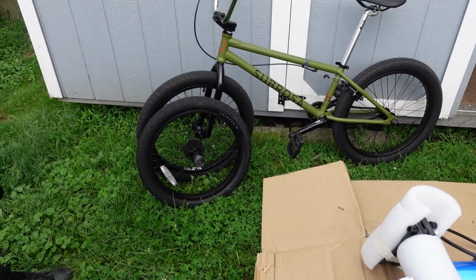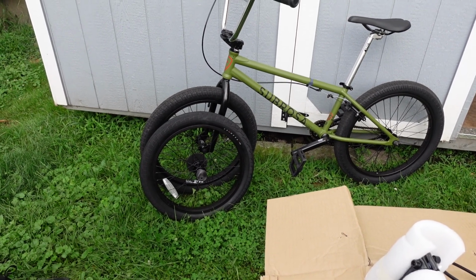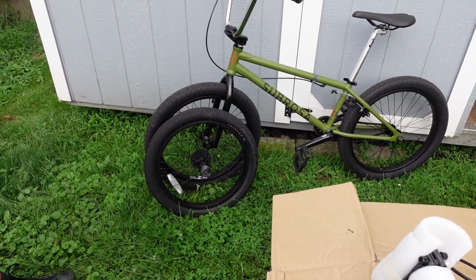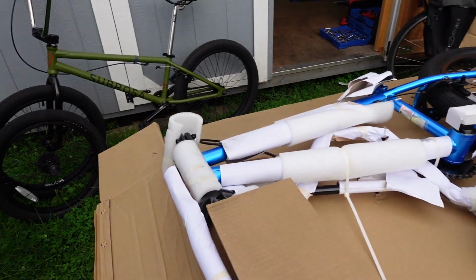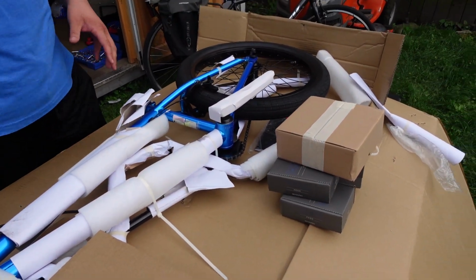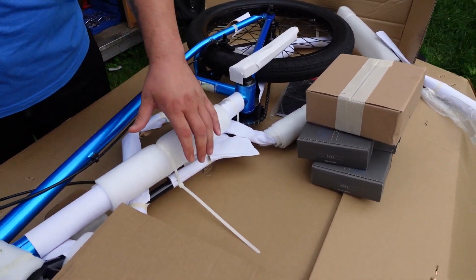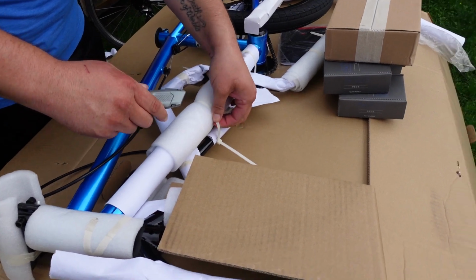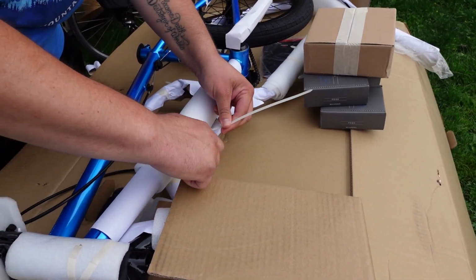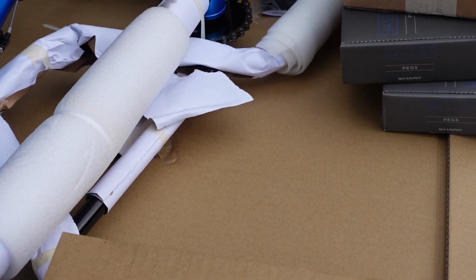Oh man, Alex is what, 4 inches taller than you? No, he isn't. What, 2 inches taller? Yeah, he's 2 inches taller. And he got smaller tires. Yeah, he got a smaller bike. But he didn't want what I had. Yep. So. Alright. Boy, that is a pretty color. Yeah, no, Alex should have the olive drab.